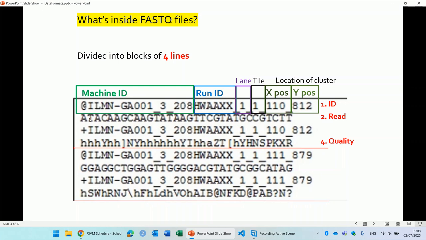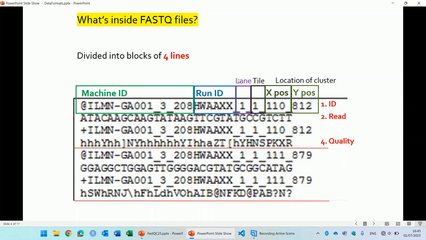So reads consist of bases. That is what you see here. The bases are the letters that you see here in the sequence, the A, the T, the C, and the G. They represent nucleotides. In each cycle of the sequencing, one nucleotide is added to the growing strand, and the identity of that nucleotide, whether it's an A, a C, a G, or a T, is determined by the base calling software. So every base is literally one letter in the read.